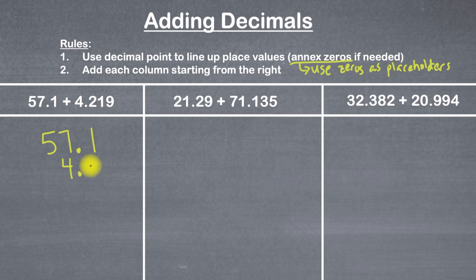The two is directly next to the decimal point on the right, so we've got two here. And then I've got one and nine — since there's nothing to line it up with, I can just write it right next to the two. Now remember when I said annex zeros, I meant to use zeros as placeholders. Wherever you see a blank spot or there's no value there, you can put a zero to hold a place value. So I'll put a zero here on top of the one, and another zero here on top of the nine.